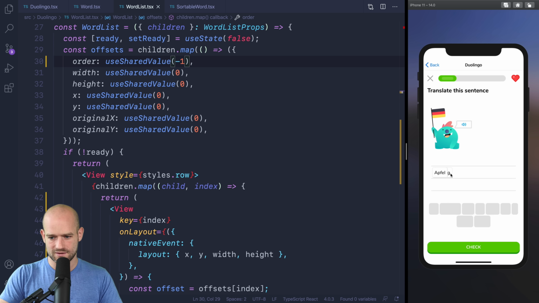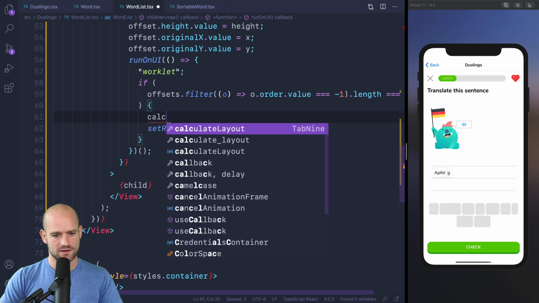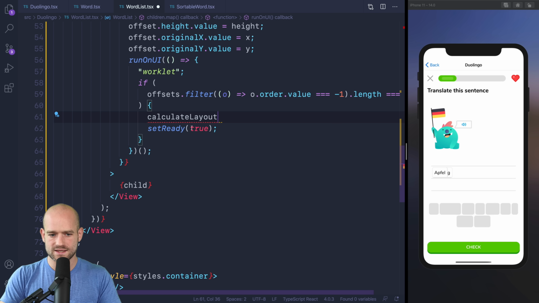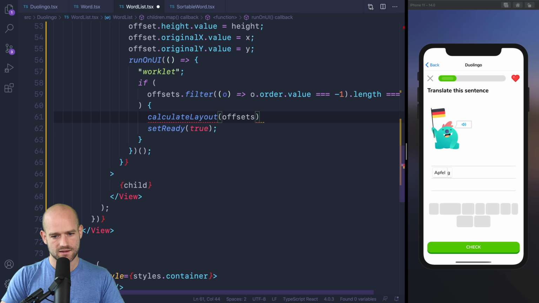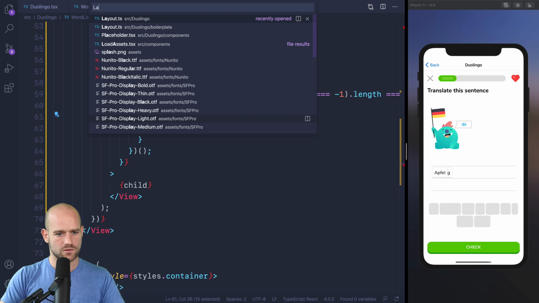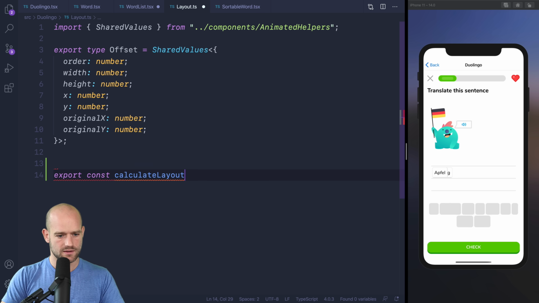So let's see. Okay, perfect. So now what we want to do here is to calculate the layout. And actually I could do it here. So once everything has been measured, we want to calculate the layout. Just to test the function, we pass offsets as parameter. And so we have our layout file and we can calculate layout.